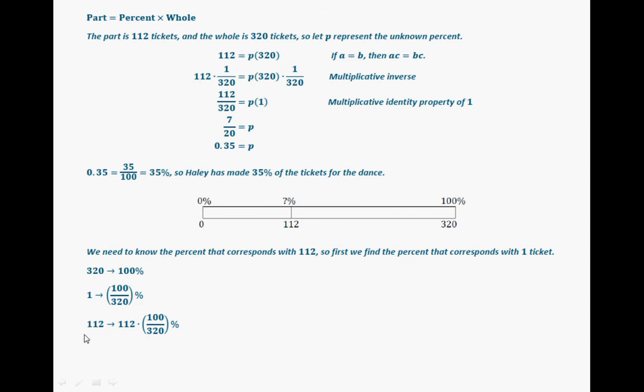Well, then we need 112 tickets, so now just multiply 112 times 100 over 320%, and you would get 112 is equal, they're simplifying it here, but then you would get 7 times 5, which is 35%. So either way you do this, you can either bring it down to one ticket or 1%, but you're still doing a combination of dividing and multiplying, or multiplying and dividing. So is the solution from the equation consistent with the visual and numeric solution? Well, your answer should be yes.